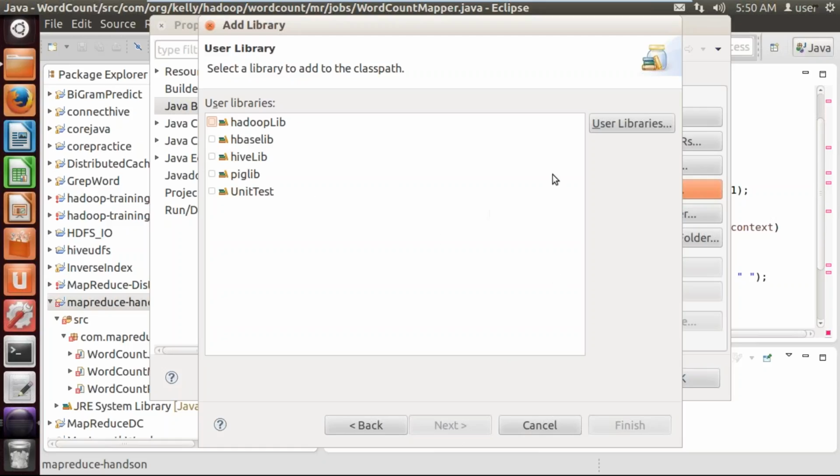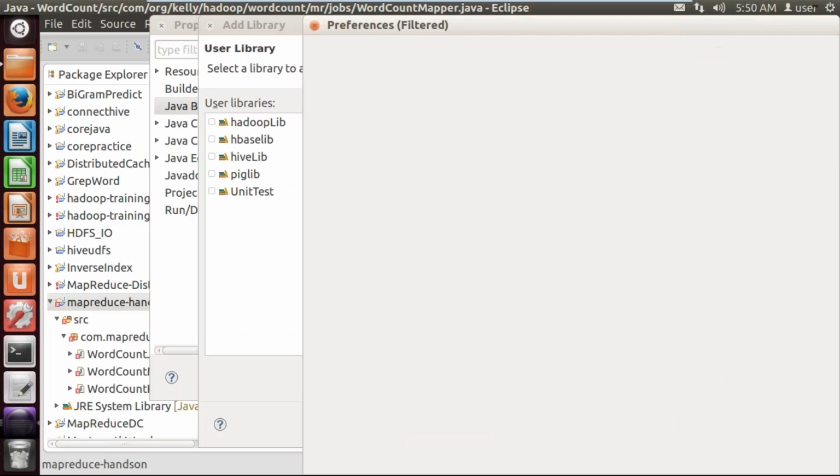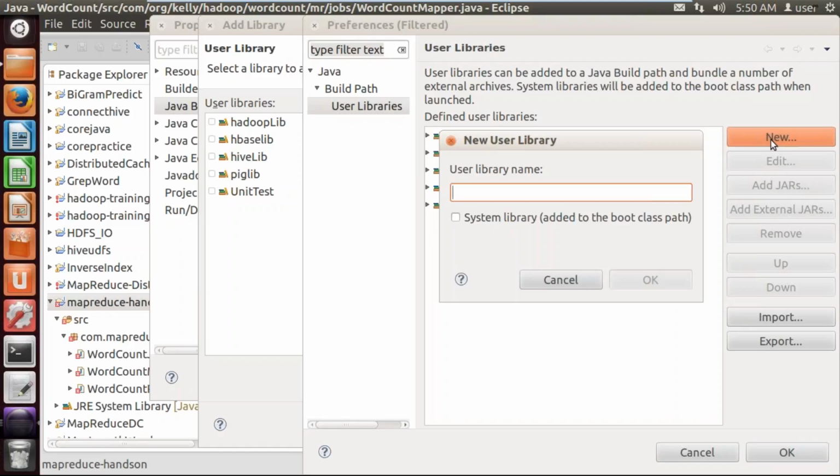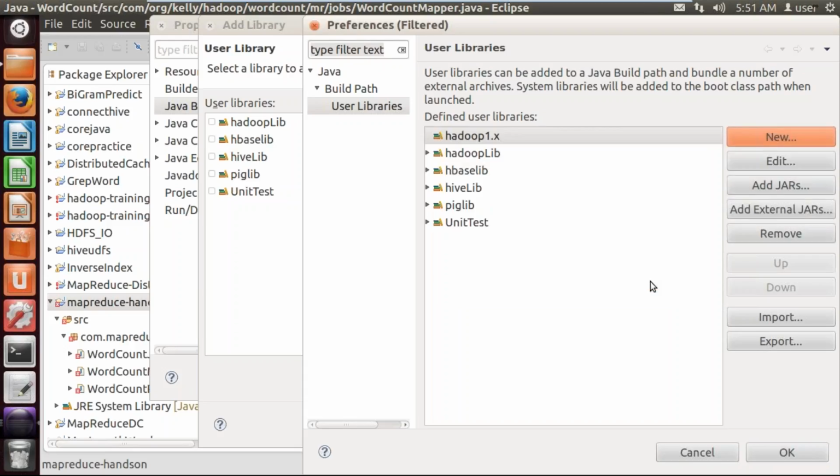You have to create it freshly. Click on user libraries, and create new Hadoop 1.x. Whatever name you want to give, you can give 1.x. Click OK and select that.